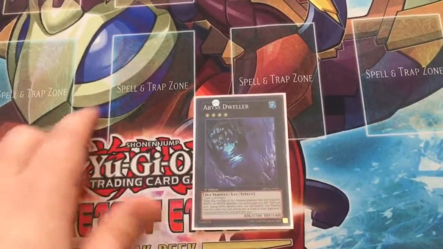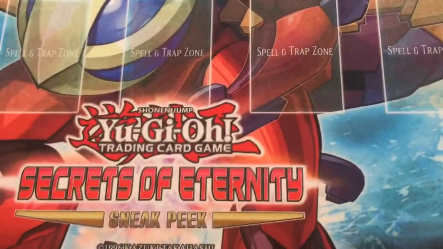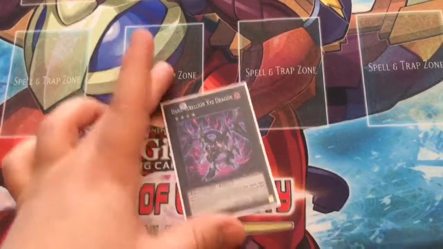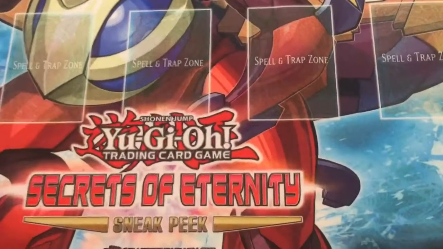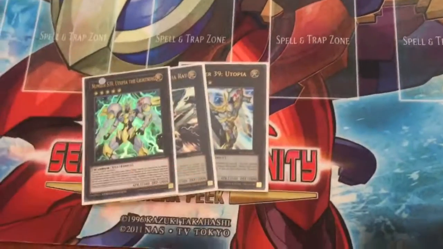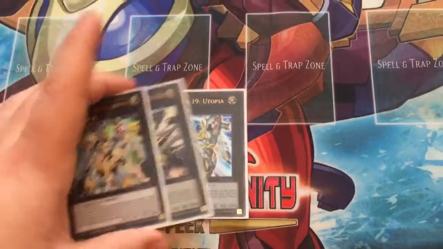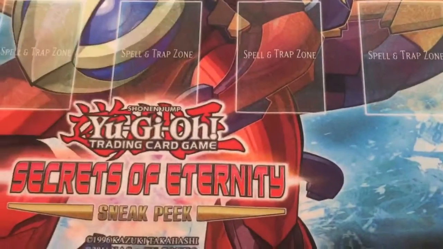Abyss Dweller, staple. Castel, staple. Dark Rebellion, get over some stuff and have a high attack monster. The Utopia Holy Trio for lightning. Just another, again, 5000 monster, get over some stuff. This is just some basic staple stuff.